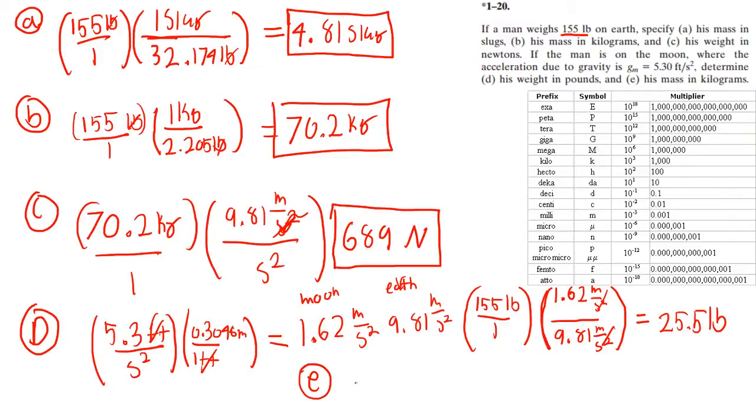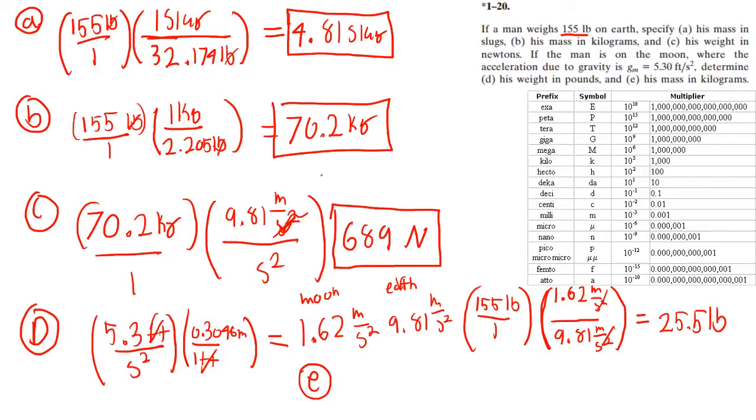His mass in kilograms. Don't let this fool you. Mass is constant. Mass is always mass. Mass is not newtons, and it's not pounds. It's not a force. Mass is always there. So if this man weighed 155 pounds, that was his mass. Pounds are a force and a mass. I hope I'm getting this across right. So in this case, it's a mass because we're using kilograms, and we find its mass in kilograms.